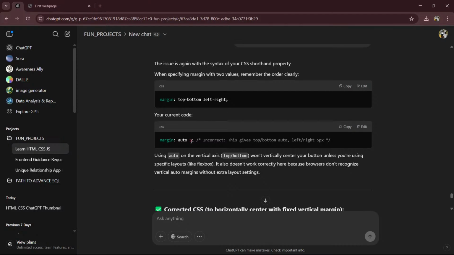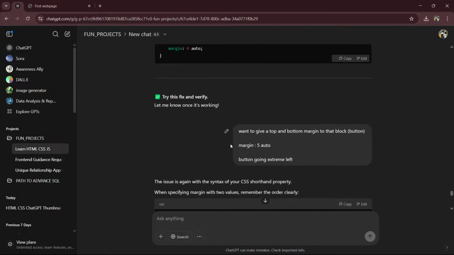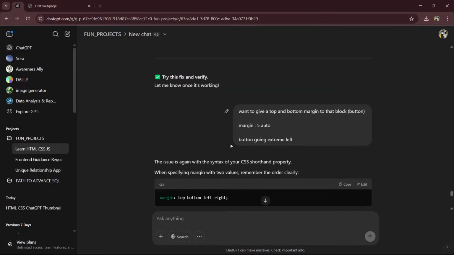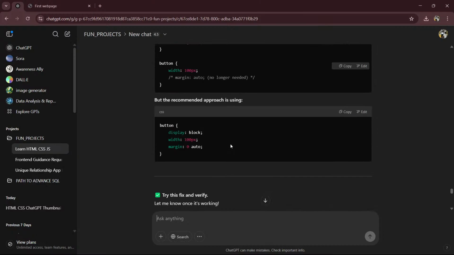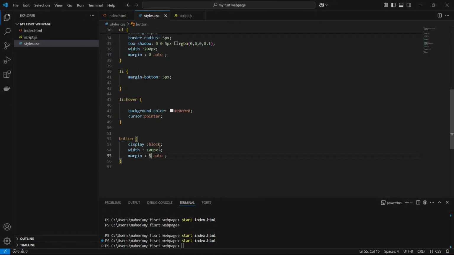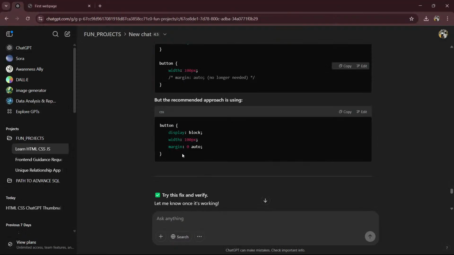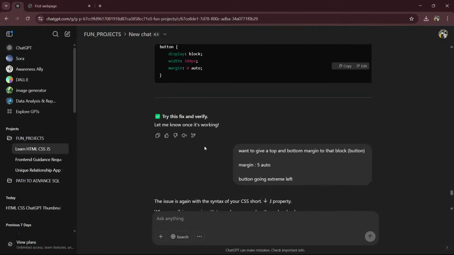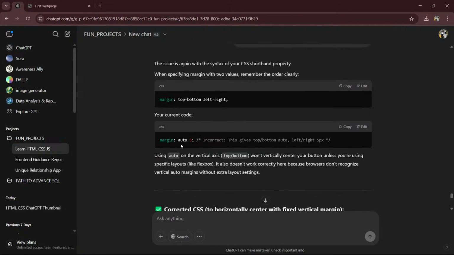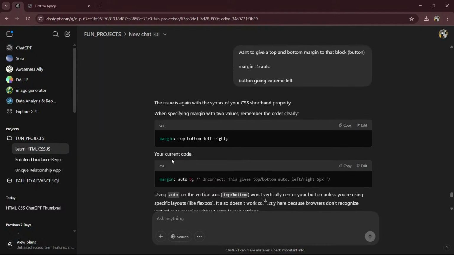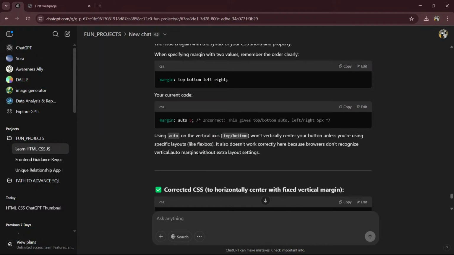Bro, auto file. I didn't give auto file. Did I give auto file? No. Let me check it. Like five auto only I gave. It's showing your current code margin auto file incorrect. This gives top bottom auto left. What's happening to this ChatGPT?